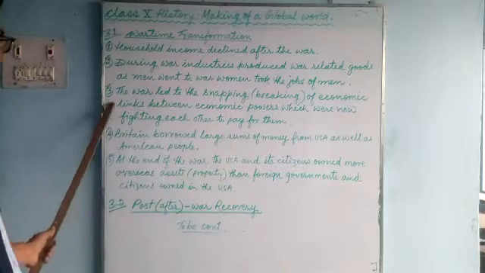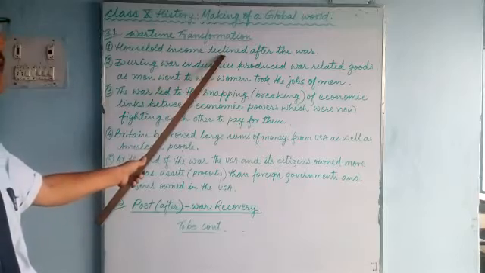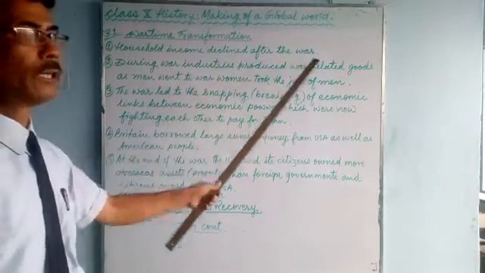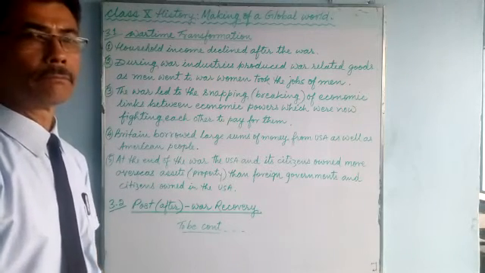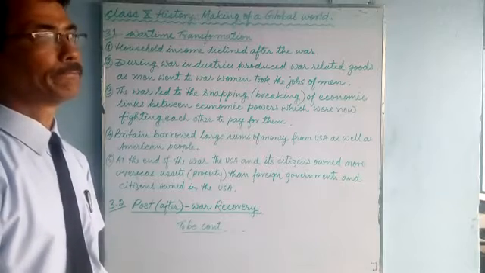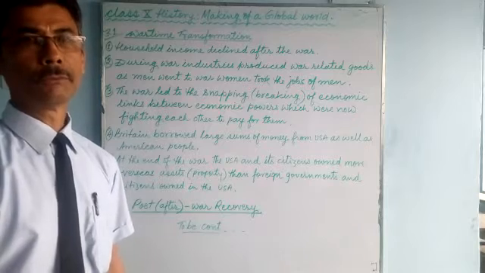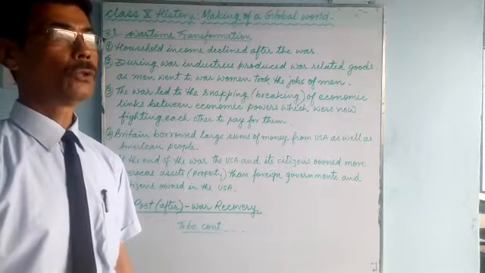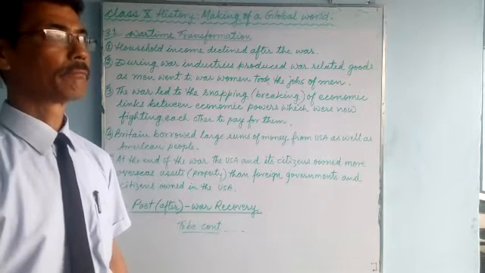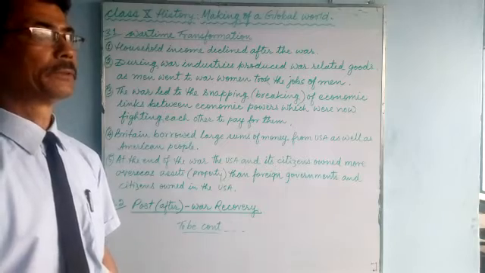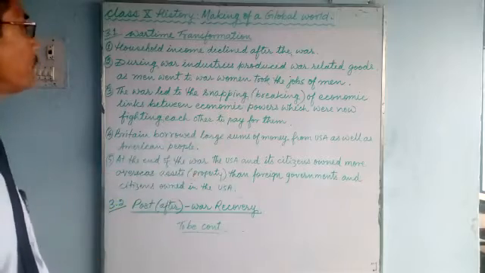Now here we will continue. There are 5 points here. Household income declined. Decline means came down after the war. When the war ended in 1918, there were very few people of working age. Most of them were killed. Those who were not killed survived, but they were handicapped throughout their life. They cannot work. They were so seriously injured. So the household income declined after the war.